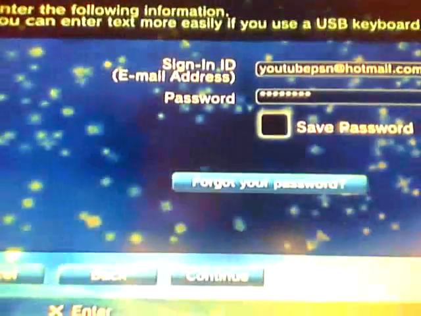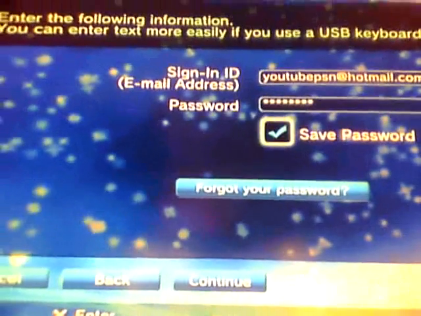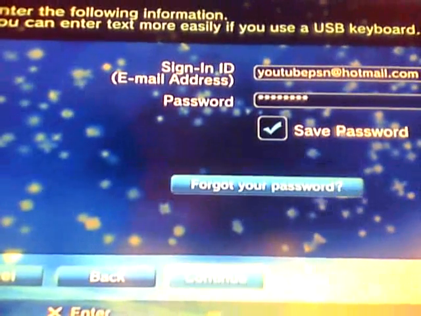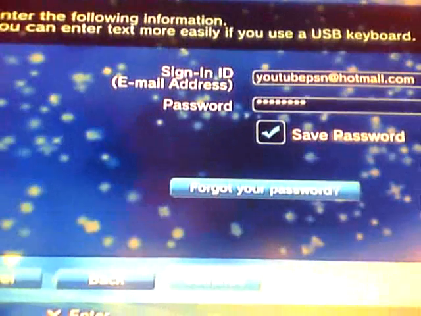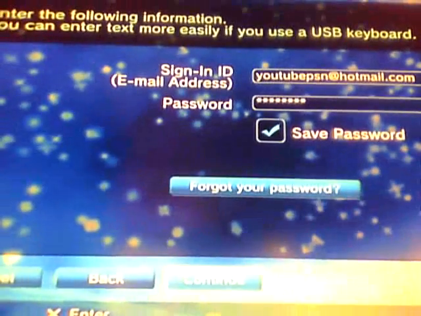It has to be anything, whatever you want. Alright, I'll put a password. When you put a password, it will bring it back here. Click save password, and then go down. Don't hit forgot your password. Go to continue.